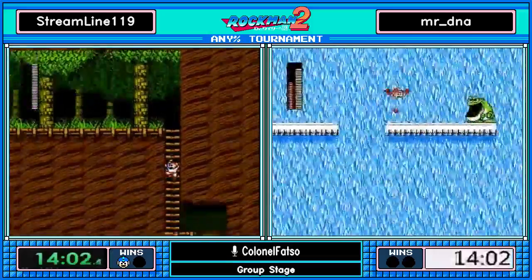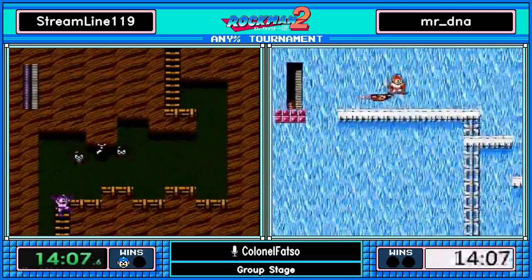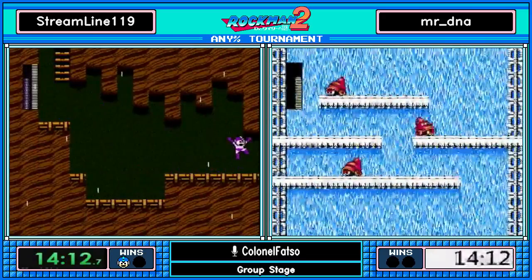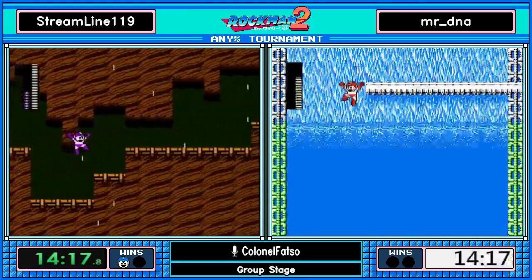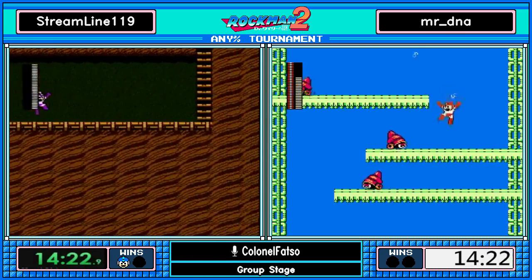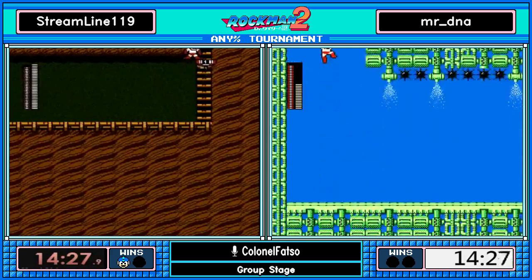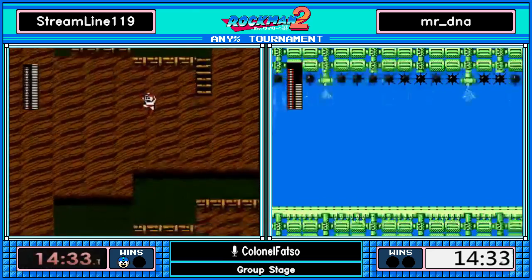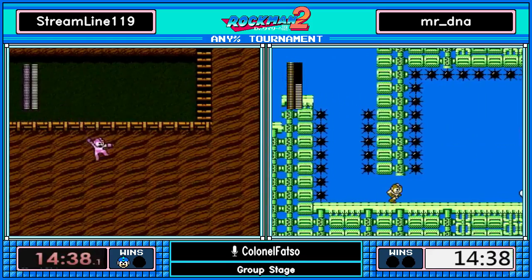Ooh, all right, I guess this is the moment of truth. We're gonna find out. Mr. DNA having a little bit of trouble in that first screen, but able to deal with it with no problem. So Streamline is going with the flash skips. And he got the mini zip that you're required to get, since you don't have enough flash to go through all the section. So you need that mini zip to make you go a little bit faster. Otherwise, the last dog would spawn and stay in your way.